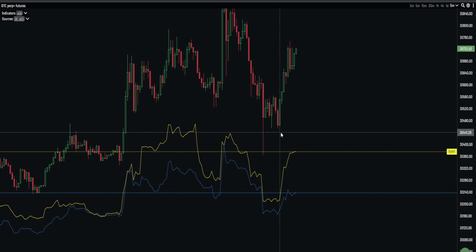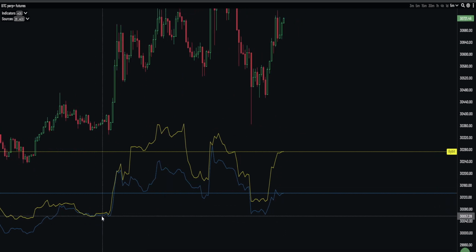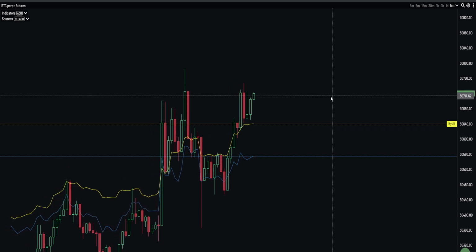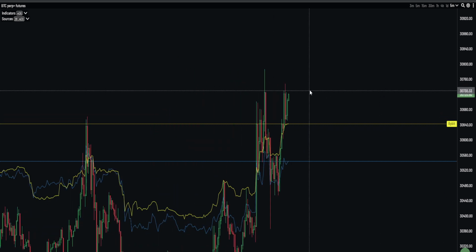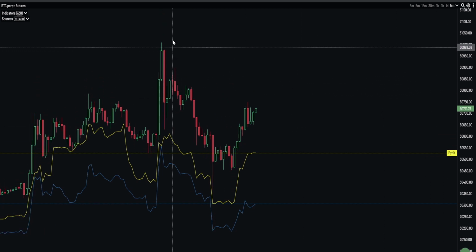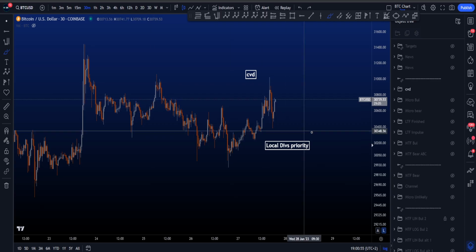But if we zoom out, there is... let's see if there is that bullish. No, that's just missed out. But we have to wait and see if price is going to make or continue towards the upside, right? So if I zoom out, then again, the bullish CVD divergences over here. Preferably, you like to see bearish CVD divergences with this high, so lower high in price and then a higher high on the CVD, but at the moment we don't have bearish CVD divergences with this high, so potential continuation is of course possible.